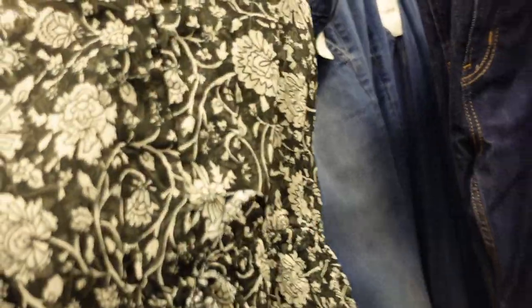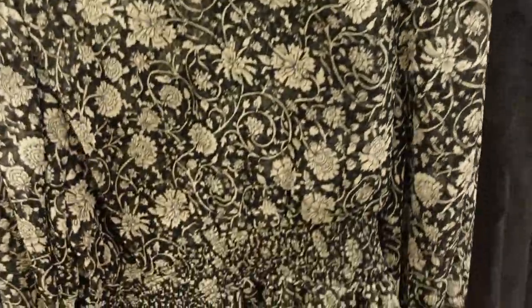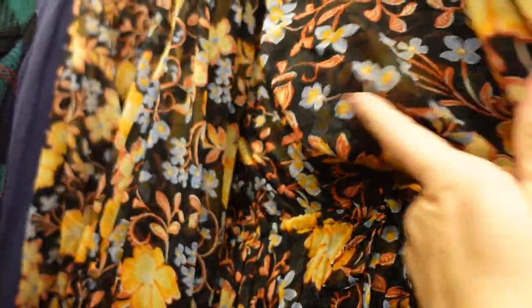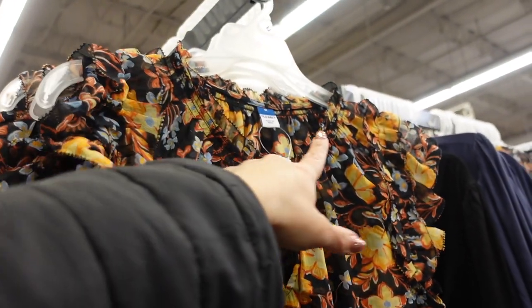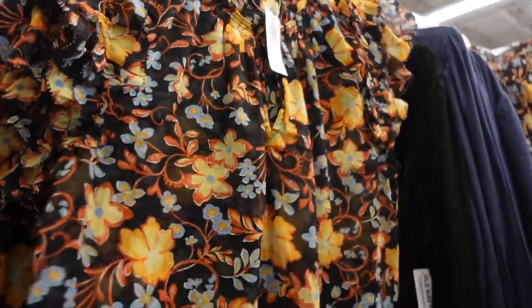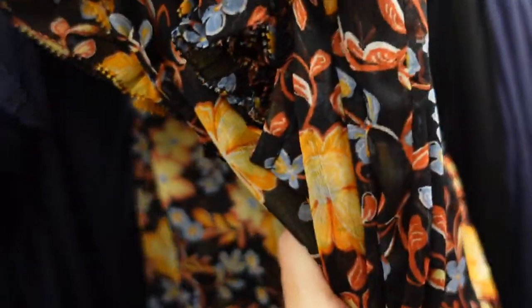New blouses — this one has a little tie front, it's a peplum in a nice lightweight chiffon material, cute for Thanksgiving with smocking going around the back. Comes in black and white print and also a floral — just layer it with a little tank underneath. They're regularly $44.99. Also have it in a flutter sleeve option with a rounded collar, little ruffles along the sleeve, super flowy through the body with gathering in the back. That one's regularly $39.99.